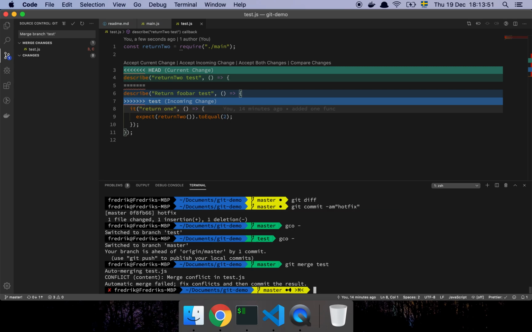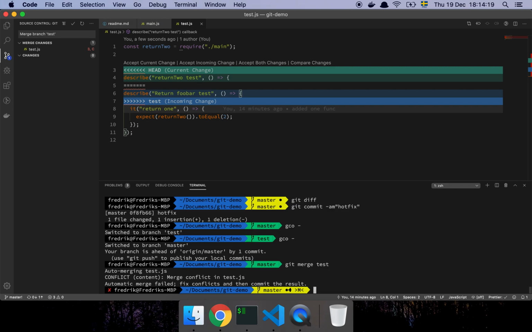Well, what just happened was that when I created the test branch, I created that based on master. And then I created a commit that changed the same line as I then changed in master. So I created two sources of truth. I modified the same lines within the code, and I basically updated master, so the snapshot that I had on my new branch, in the test branch, was now out of sync with the master branch.